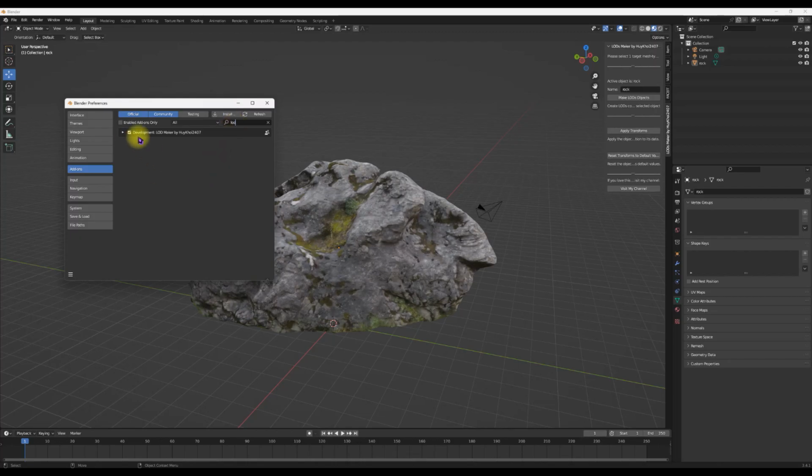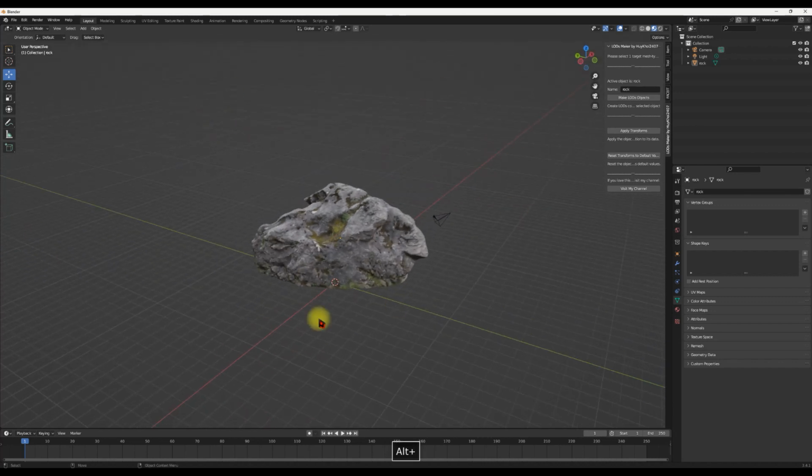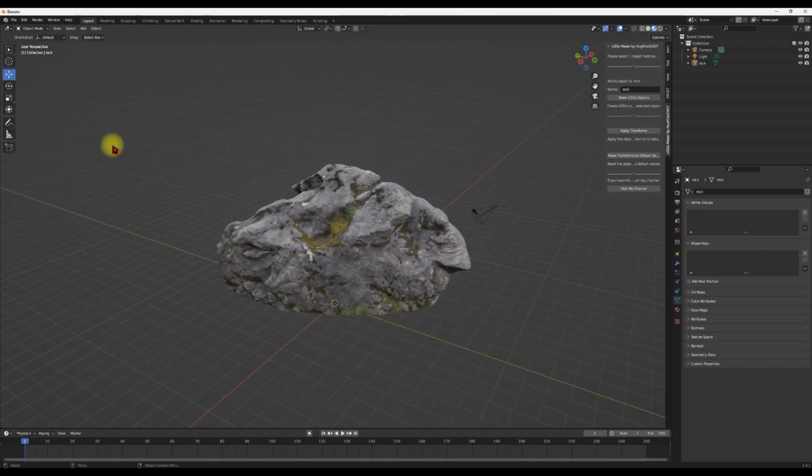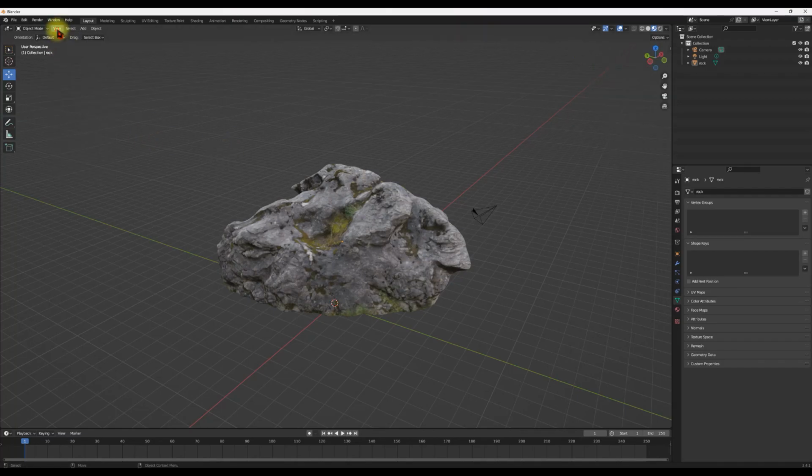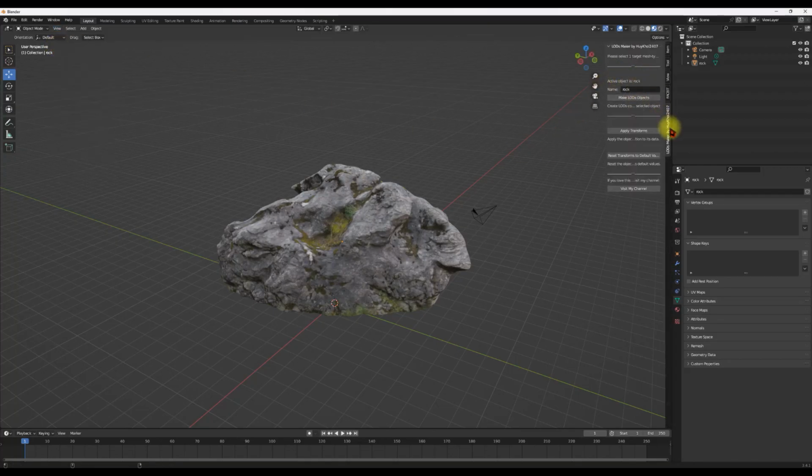Here you can see development LOD maker. Once you click, you can find the location, 3D viewport, slide bar, and my custom category. This one is the 3D viewport, and this one is the slide bar, where you can find your custom sidebar.